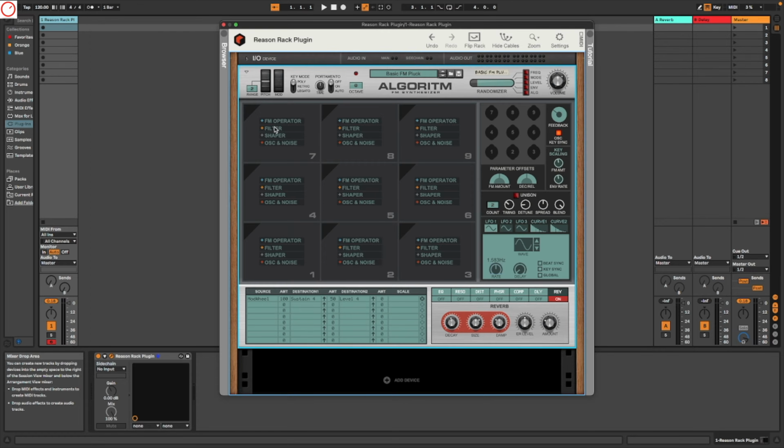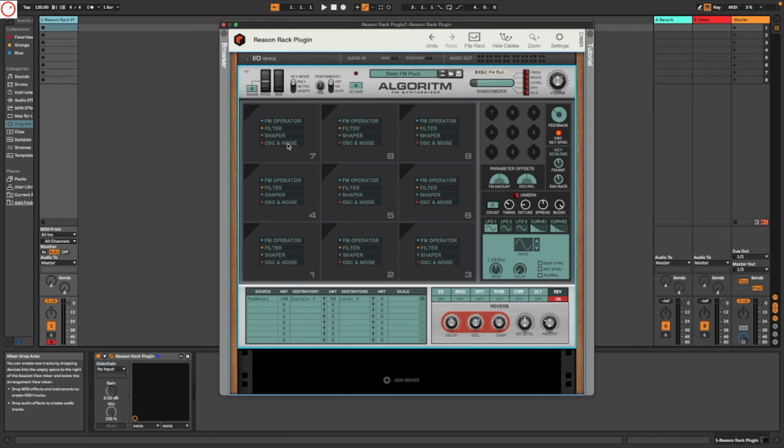Then you have a filter, which is also very unique in FM synthesis, something that was not available in the DX7. And here you have low pass, band pass and high pass, also a dedicated filter envelope, frequency control, resonance and so on. Then you have a shaper with which you can dive into the world of West Coast synthesis, from saturation, power, fold, B-pulse, electro, with symmetry control, drive and so on.